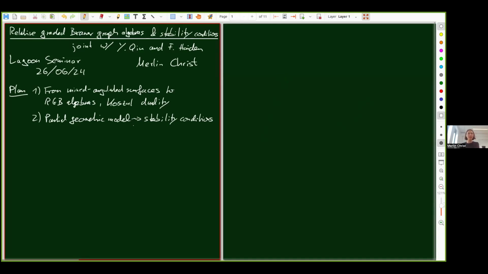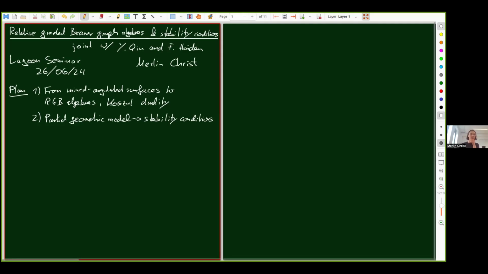So yeah, this is a report on joint work with Qiu and Fabian Haiden. This is from a paper from 2023, which we split into two parts because it was too long. The first half appeared today on the archive where the old paper was, and the second part will appear in the next days. But you can already find it on my webpage if you're curious.